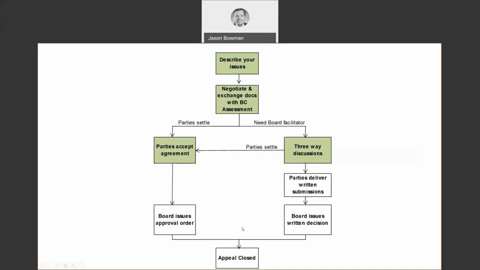What I'm going to cover in today's seminar is just the green issues here. I will not cover the rare cases where an appeal does go to written submission. We are, of course, always available at the board offices to assist you if that's the direction it goes, and we will provide detailed instructions to you a little bit later on in your appeal if it does go to written submission.